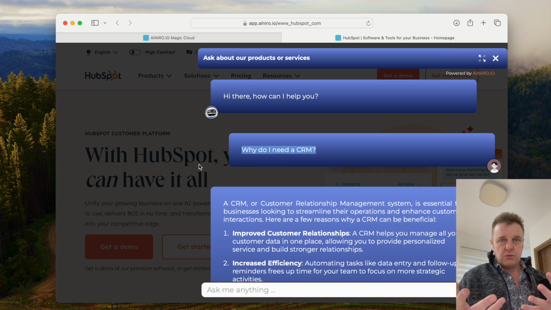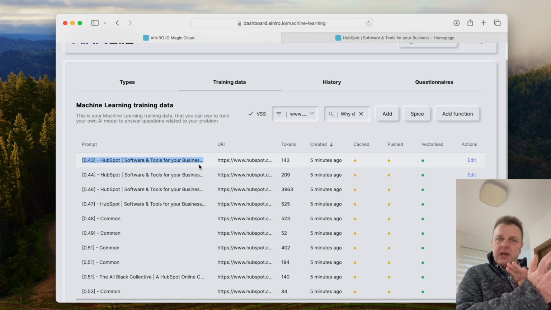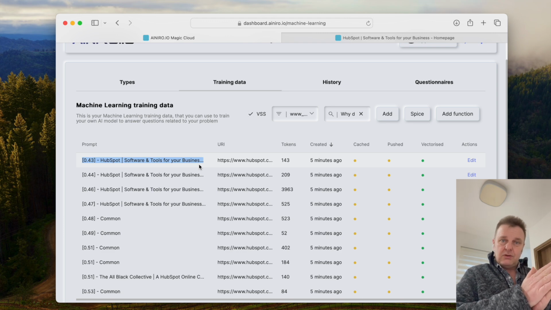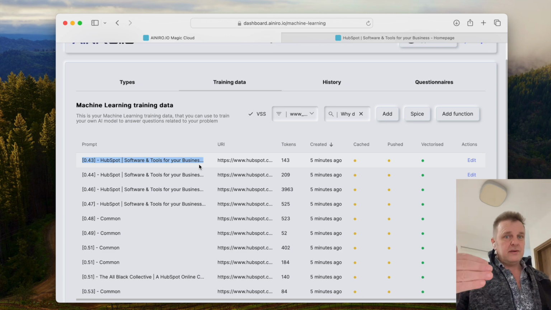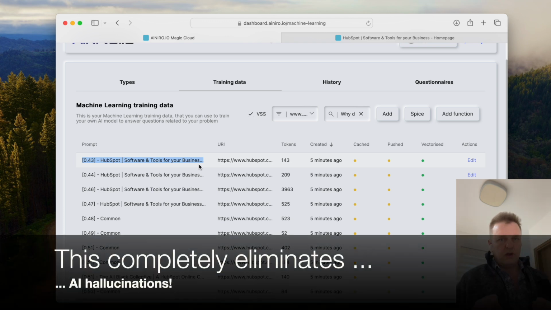For our case, it was, why do I need a CRM? Right, and as you can see, already at this point, it's transmitting tons of relevant data to OpenAI. And yes, there are a couple of 42 jokes in there, in that we are basically not asking OpenAI to answer questions. We already know the answer to any question your users can ask. We're just asking it to restructure, using your existing training material as the foundation for answering whatever question the user might have. So that's the 42 joke, if you want.